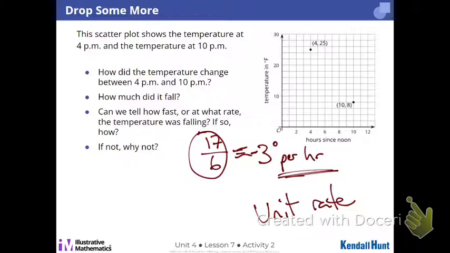Why would it be nice to have per one thing versus 17/6? 17/6 is the same ratio. Why is it nice to have it per 1 hour instead of per 6 hours, Ava? It can be a constant proportionality, but you have a rate of change. Which one's easier to wrap your head around? On the expressway today, I went 210 miles per 3 hours or 70 miles per hour. Yeah, it's easier to compare things as a unit rate, right? They're really useful.